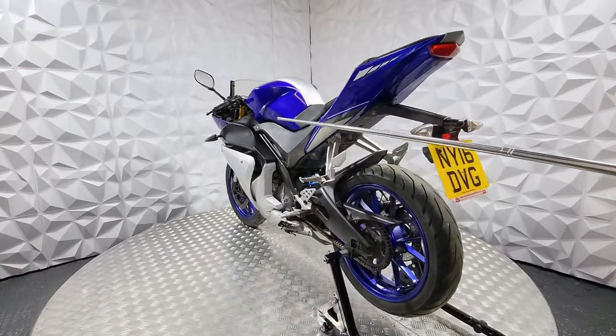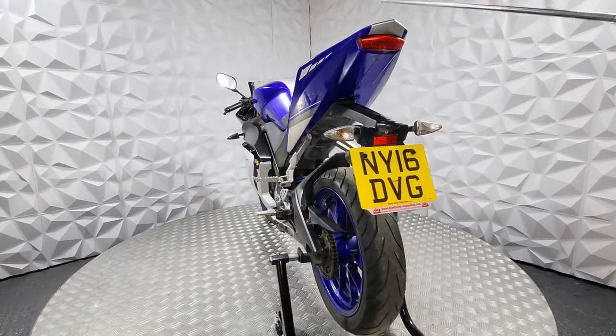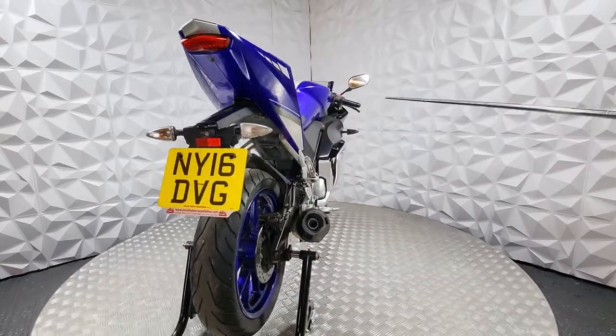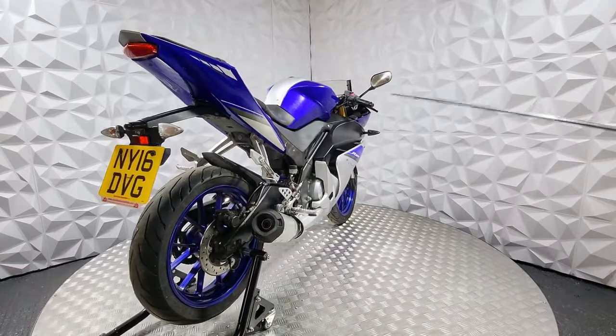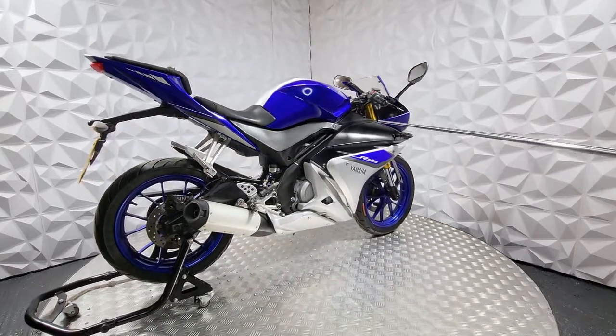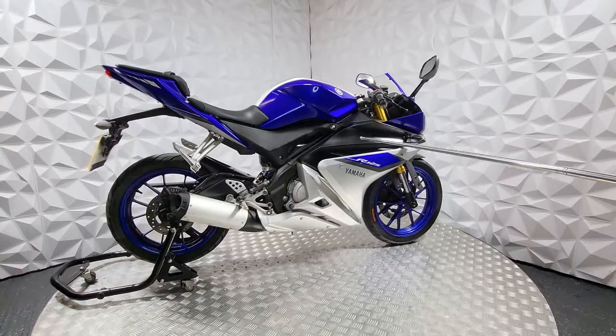There are not many cracks and scratches, similar to the other bikes that we've seen. Very clean, engine sounds really good. It's HPI clear. It comes with the V5/C. It's ready to ride away.